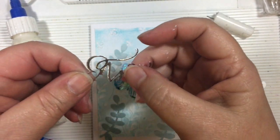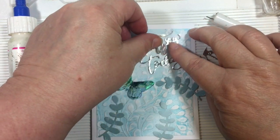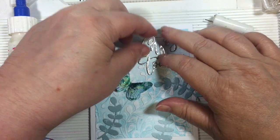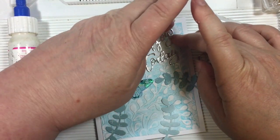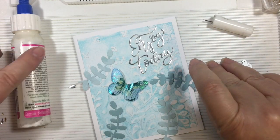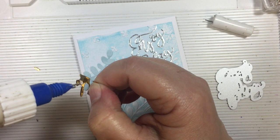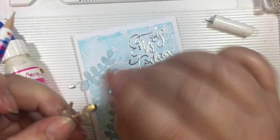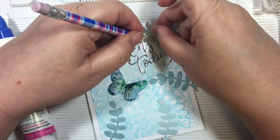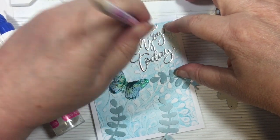Alright, foil is bending again. Alright, let's try to get this stuck down in a nice way. That'll work for us. Alright, yay! Now, before I poke this dot out, I'm going to put some glue on it. Then I'm going to try to just stick it down where I want it. There. Okay, perfect. Now I'll use my eraser to just put that in place.